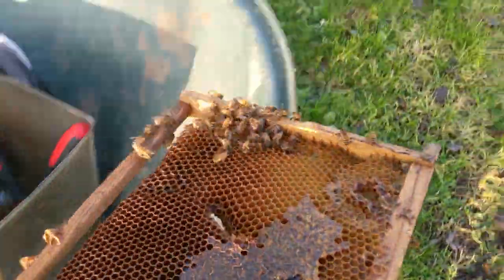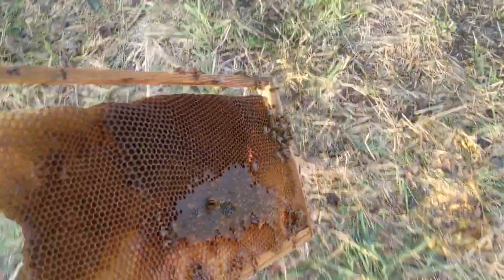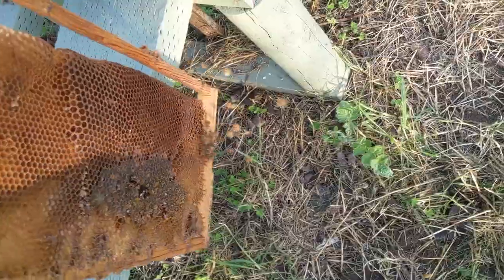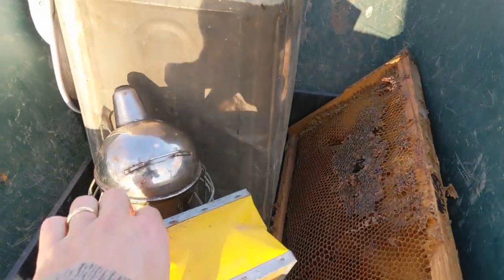I don't want to take all these bees back to the shed with me, so I'll get them to come back to the hive. Knock them off and get out of here, because my smoke's just about run out.